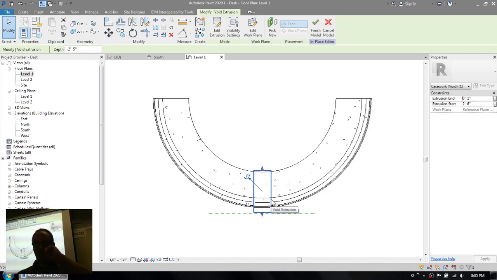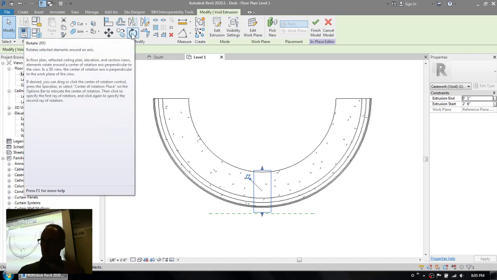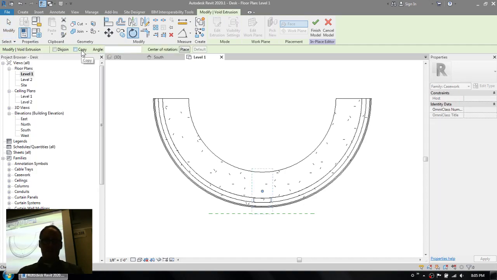And we're going to rotate copy it. So I'm going to put one at 40 degrees and one at 80 degrees. So watch carefully when I'm going to go through here, and I'll do it twice, and then you folks will have the feel for doing it yourself. So we've got the void selected, going up and grabbing the rotate tool. So again, just wait until I've got this done so you guys can see the process you're going to have to go through. Rotate, choose copy. So rotate and then copy. And right now Revit wants to put the center of rotation at the geographic middle of where that void is sitting. We don't want to rotate around here. We want to rotate around the center of the desk's curvature.